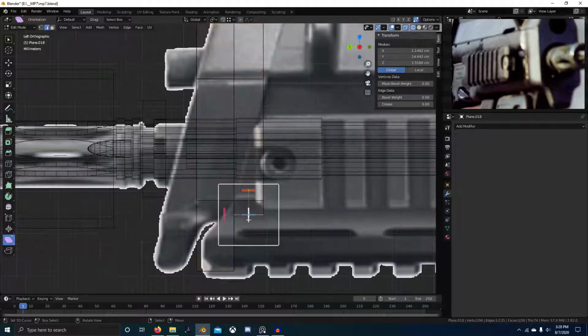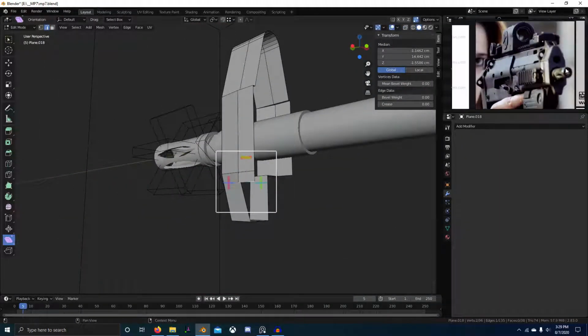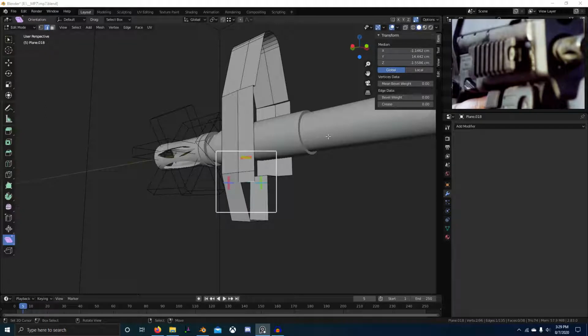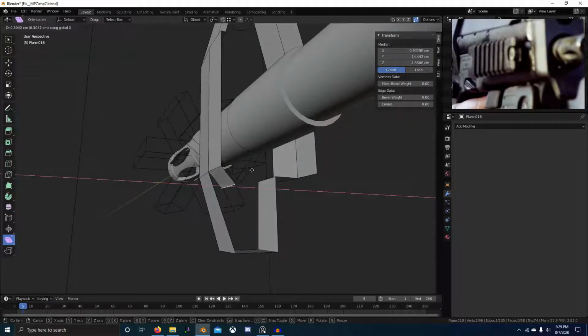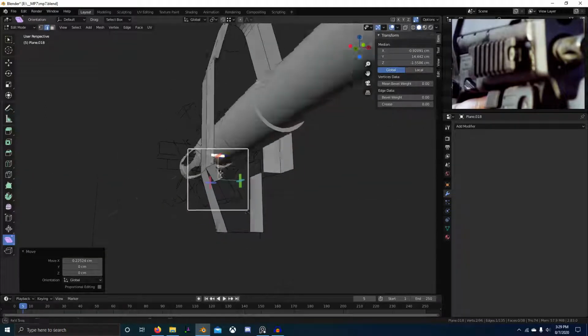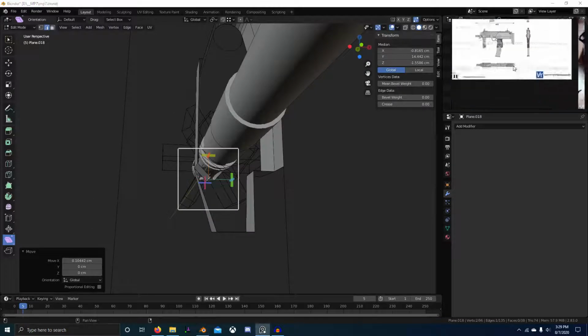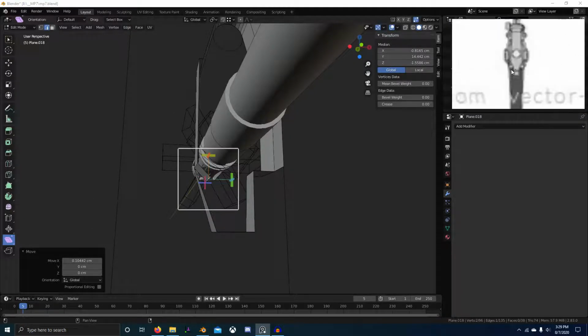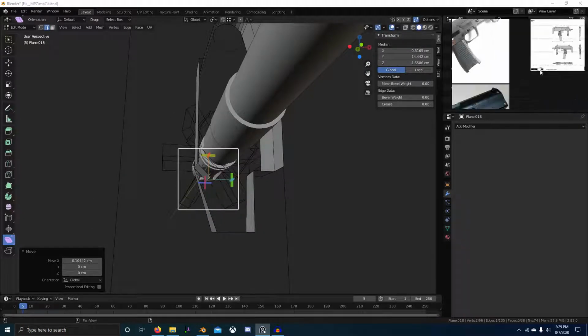Yeah, so then this will come in. See if this kinda sheds any light.